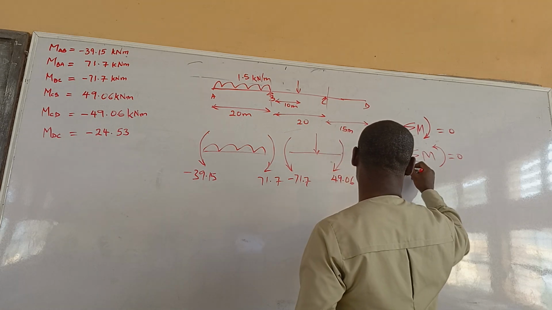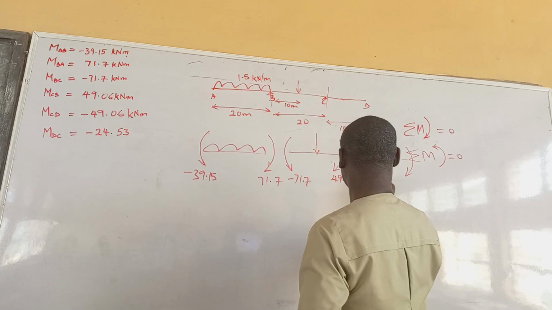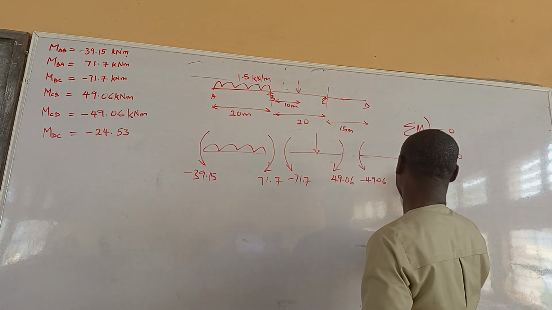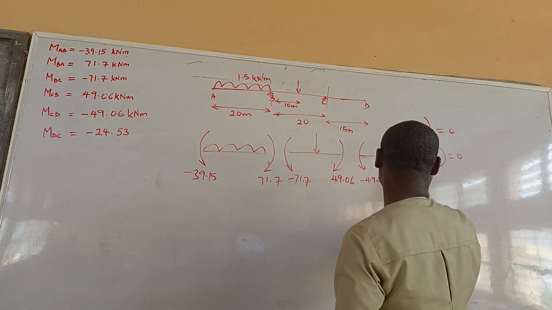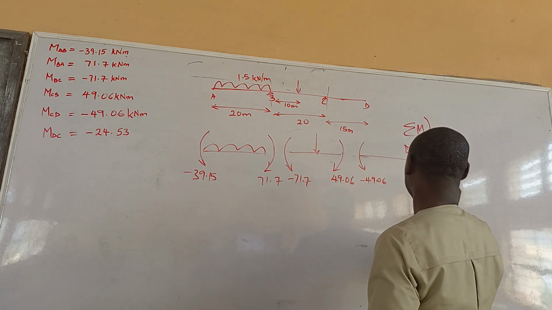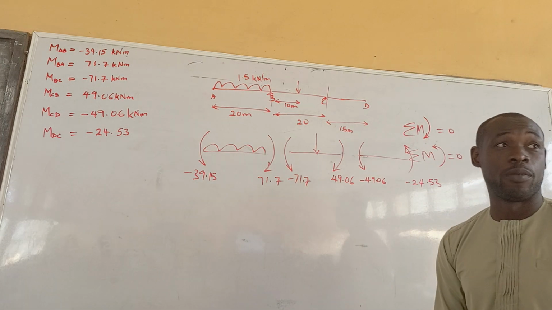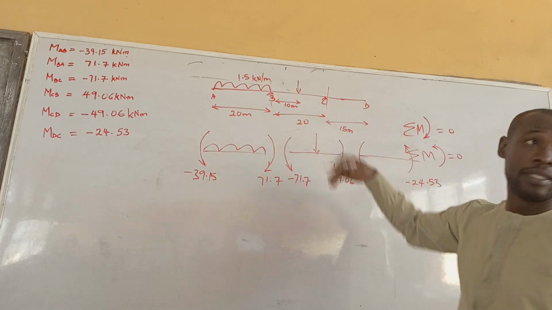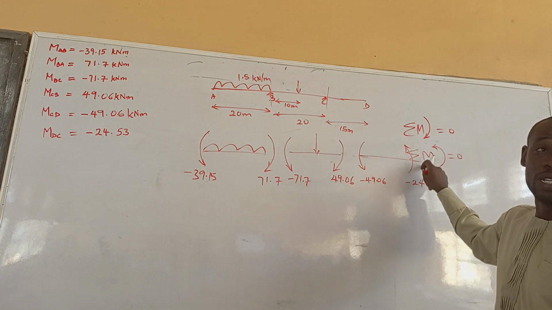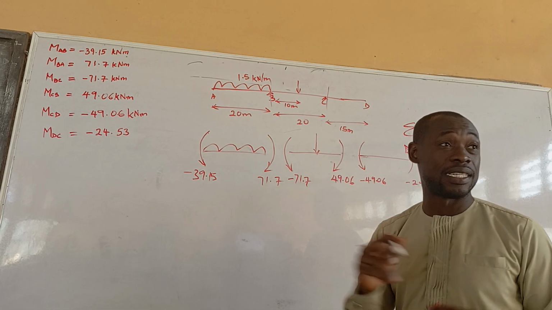The moment will still be applicable. However, we have minus 49.06 here, and at this side we have minus 24. So when I say minus 24, that means that one too will go in this direction. Minus 24.53. Why is it so? Because there's no loading here, so the same moment we try and make it rotate. That's why you can see it as if this one is different from what we have in the other scenario.